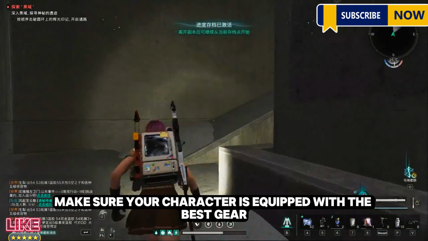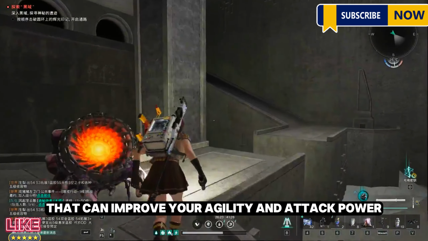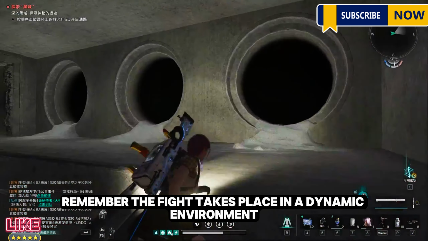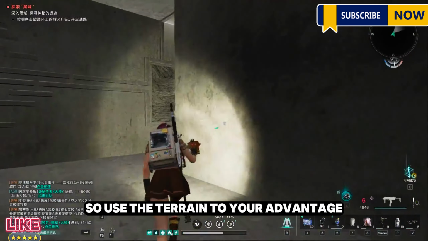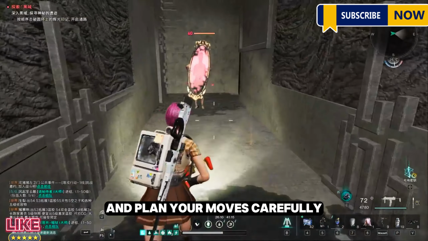Preparation is key. Make sure your character is equipped with the best gear. Stock up on healing items and buffs that can improve your agility and attack power. Remember, the fight takes place in a dynamic environment, so use the terrain to your advantage. Find spots where you can safely dodge attacks, and plan your moves carefully.